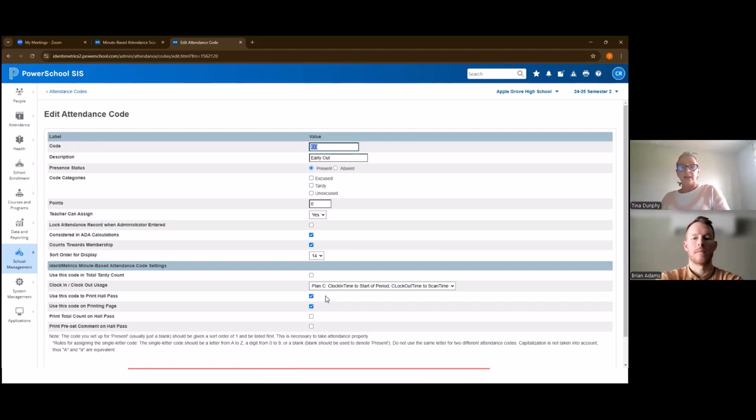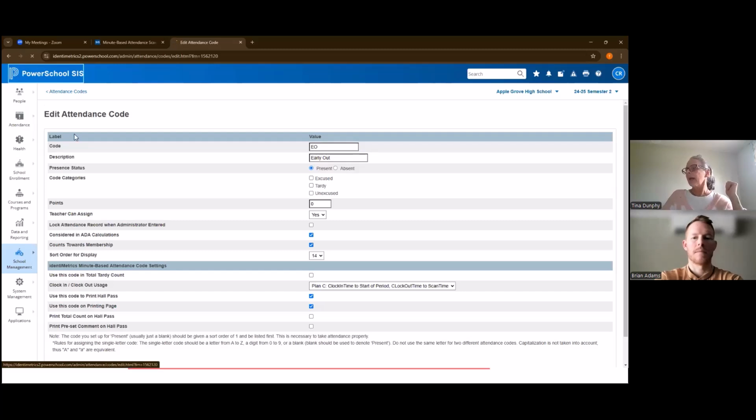Okay, done. Then our plugin is configured. It really takes about 15 minutes if you know your decisions in advance, but if you're going to do all of your preset tardy comments, it might take maybe 30 minutes to get everything all set up. So it's pretty quick to get that done.